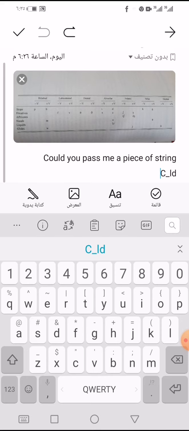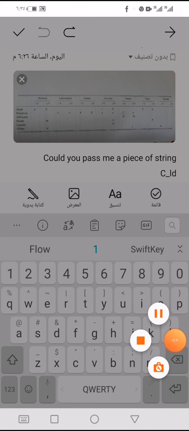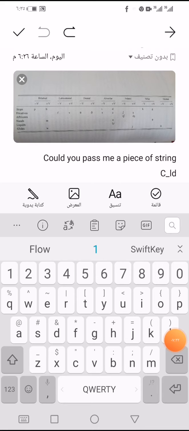L, D. And then I leave the OU from you. It's going to be like this: Y. And then I leave the A from pass.